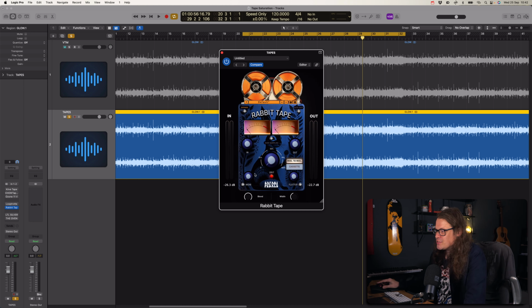Having the wow and flutter, they're not really master things to me. They're about having a little bit of wow on maybe a guitar track or something like that, adding those fluctuations in pitch. But having the grit control is useful because it's down low at the moment. Let's listen as we bring it up. You can just annihilate stuff. You can really smash stuff.